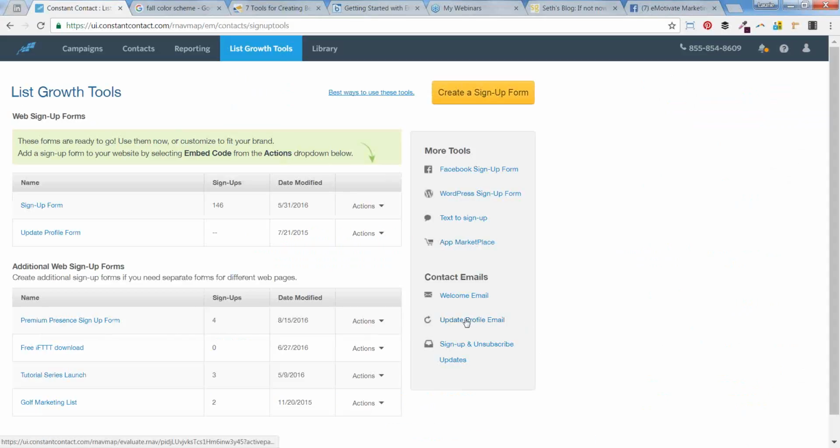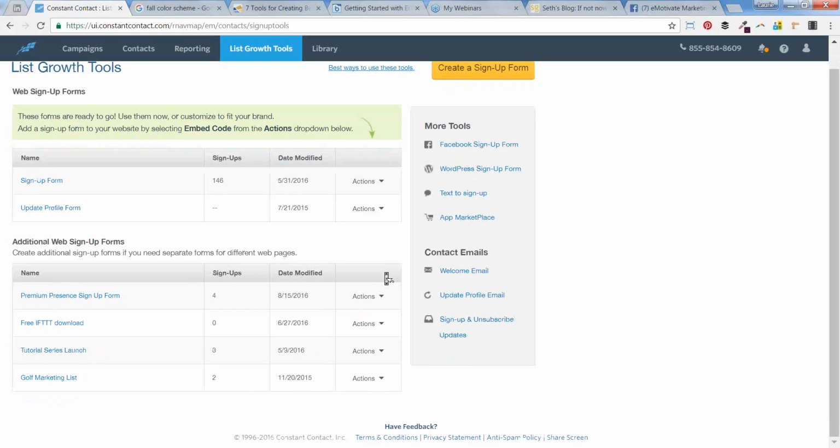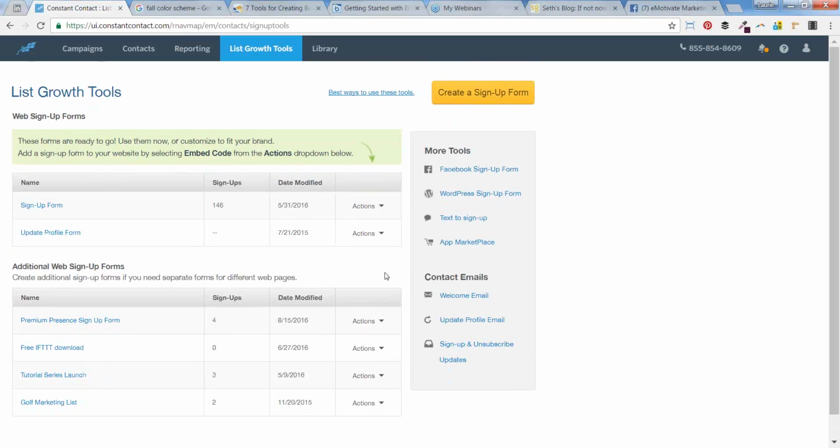So if we go back to list growth tools here, the update profile email is there as well. And the sign up and unsubscribe updates as well are there. Now you can also create automated series of emails that can go out.